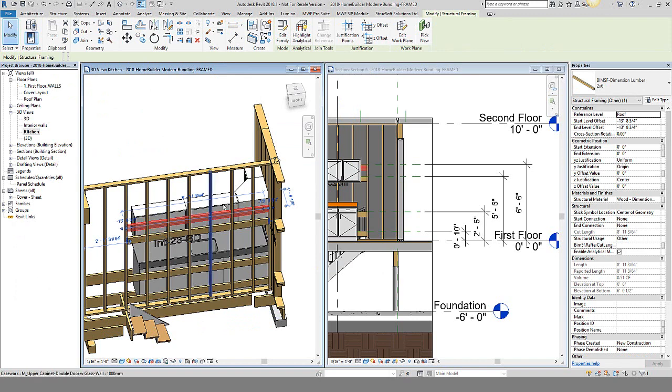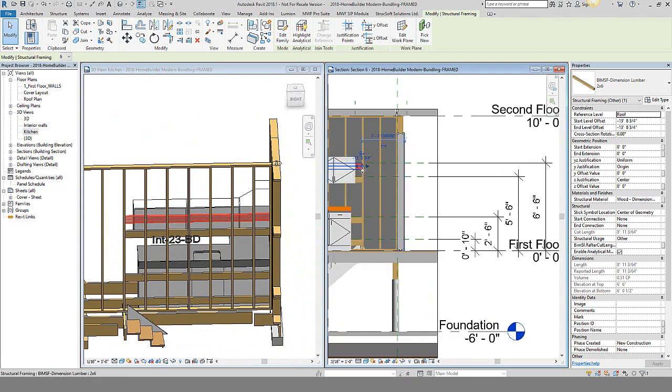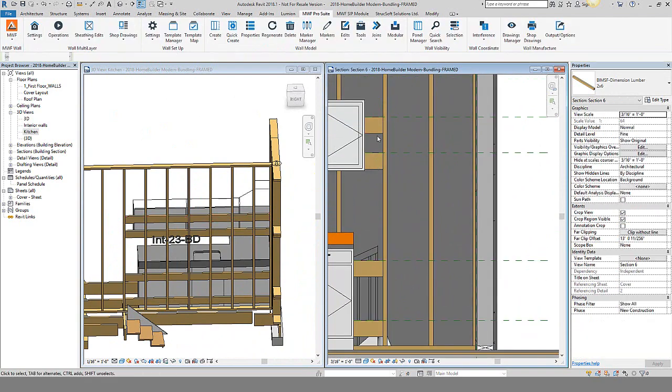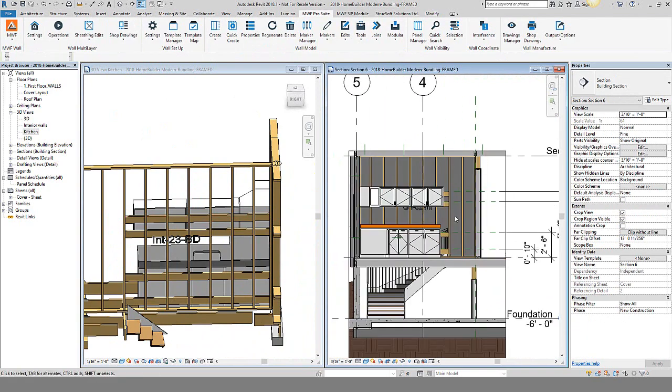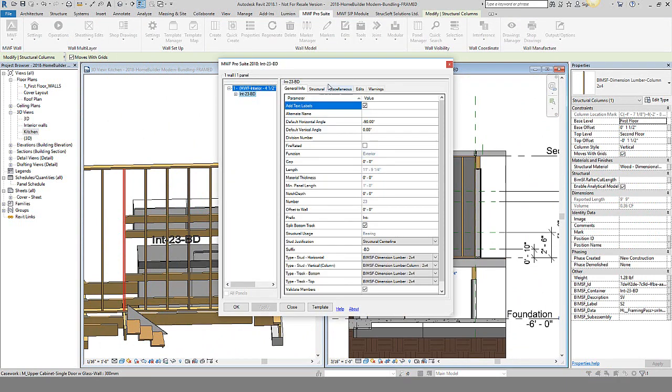Now if I select one of these pieces, I notice that it's completely continuous. This is an issue we see very often. We need to change that. And if I take a closer look right here, I see that it's measured right to the top of those pieces. What if I want those pieces in the middle? So let's go back into this panel's properties and fix these two issues.